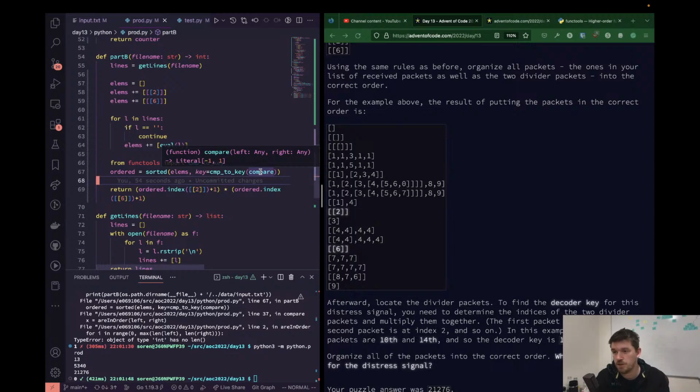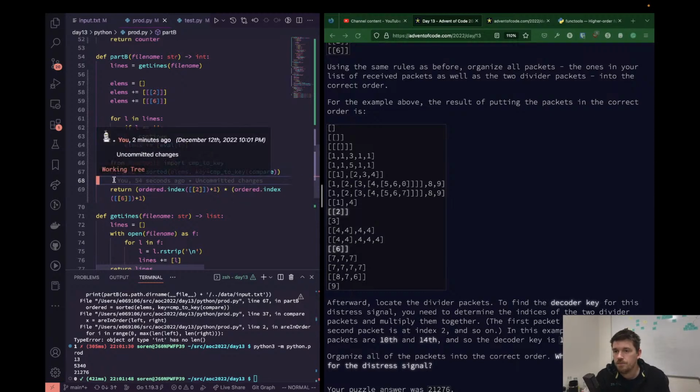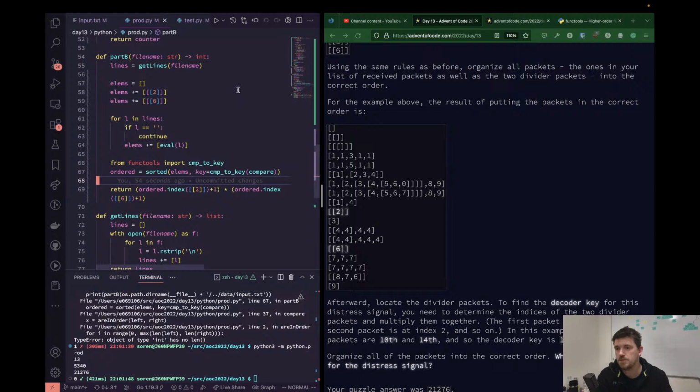But I didn't have to worry about that because there is a given order that is correct. So yeah, that gives me the ordered elements.